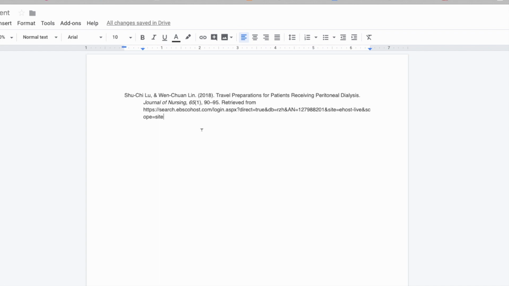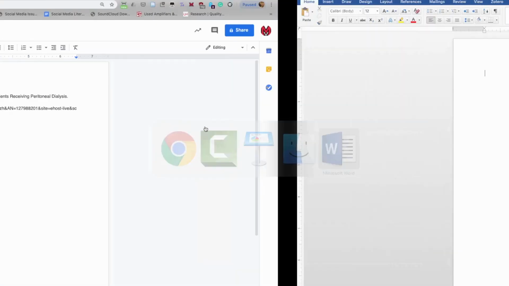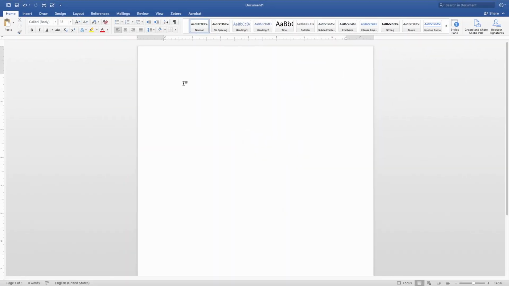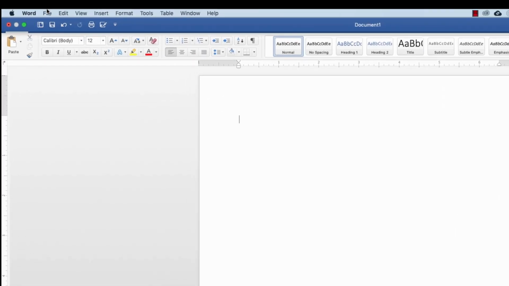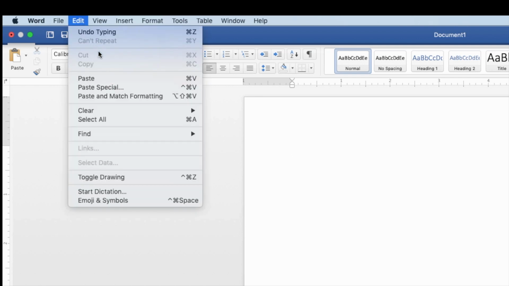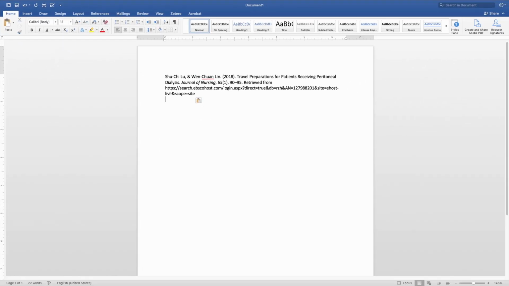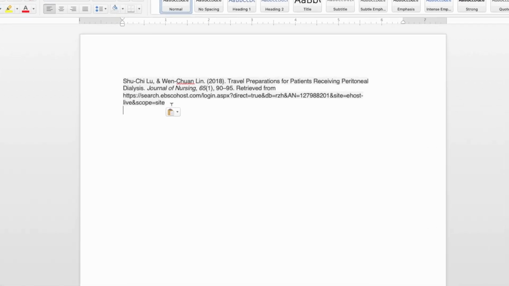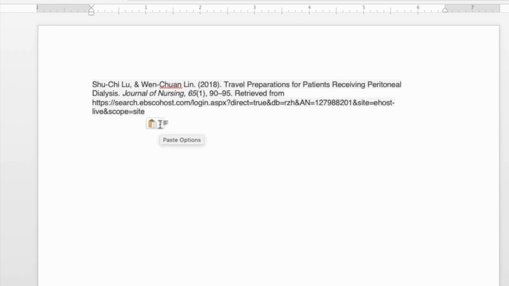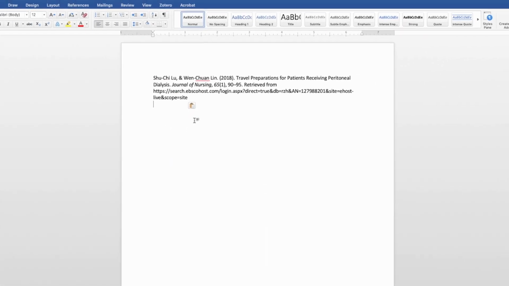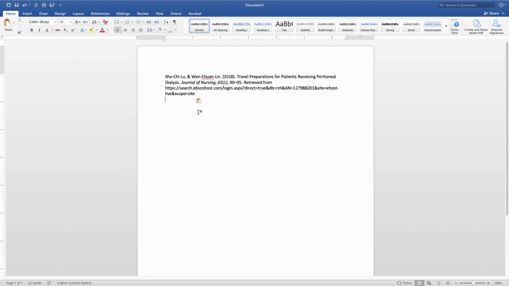Now let's suppose that instead of in Google Drive, you're writing in Microsoft Word. So let's go over to a blank Word document. There are two ways to go about getting rid of that gray background here. The first way is to come up here to the Edit menu, select that, and select Paste and Match Formatting. And that will do that as well, no gray background. So you're good to go. But suppose you pasted it in, and if you notice, here's the gray background. If you click on this little square here, you can do match destination formatting, and the effect is the same. If you're working on a Windows machine, it'll also be the middle option every time.